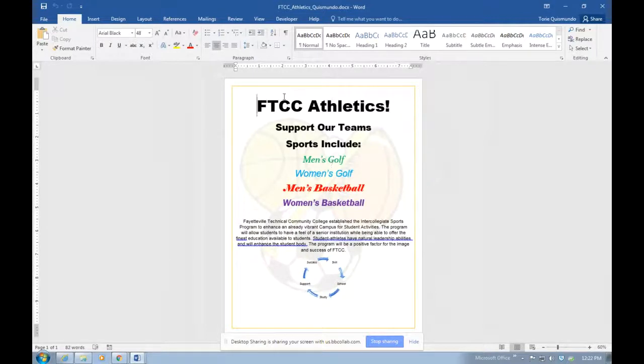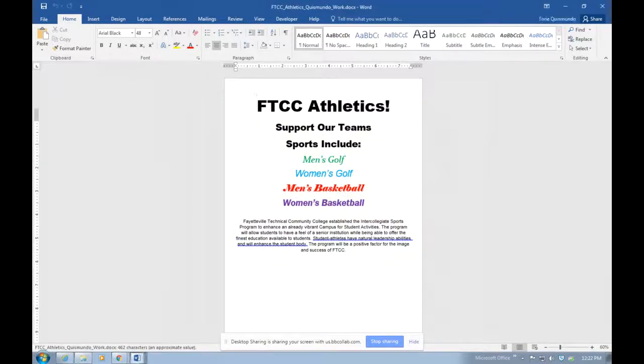One-page document with a border, and you should have a watermark in the background, and at the bottom you should have word art. Okay, so now what I'm going to do is open up a document that is partially complete so that I can go over some of these other steps with you.